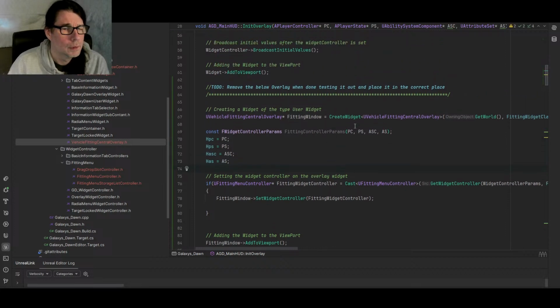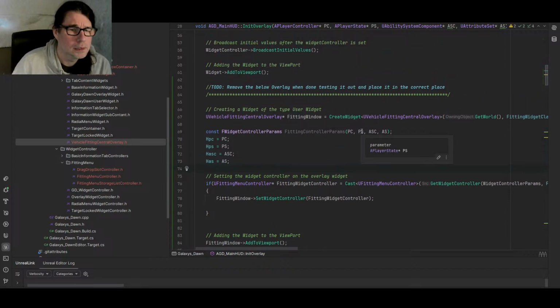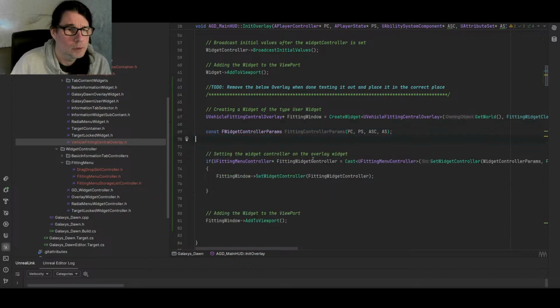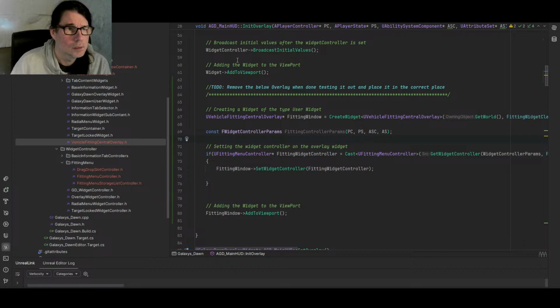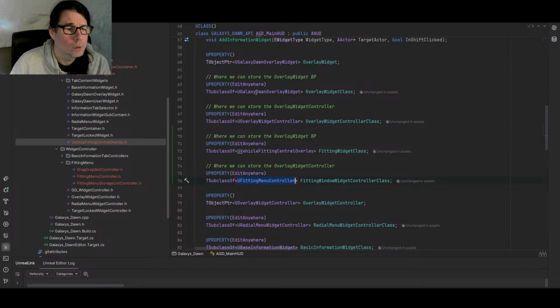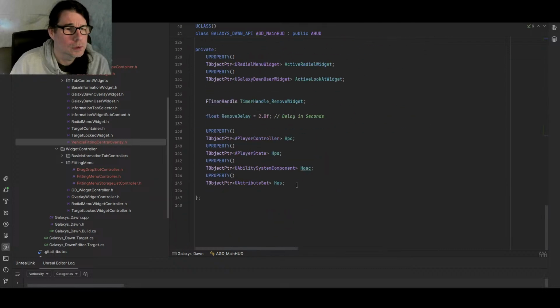Boom. This is important that this is the right player state. I can delete these because I don't need that. We already set those.